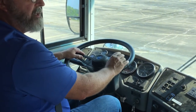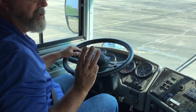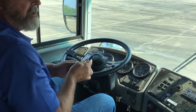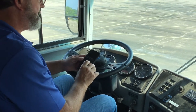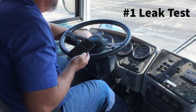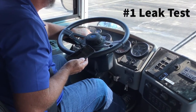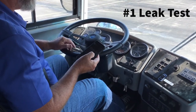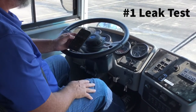We're going to do a series of three specific tests related to the air brakes, and the first one is the leak test. We're going to have a timer — whether that's your phone or a stopwatch, whatever your choice is. You're going to initially push your service brake, and you should lose no more than 15 pounds on your pressure. You've got a front gauge and a rear gauge here. No more than 15 pounds, and I only lost about 5 pounds. I'm going to check for one minute that I lose no more than 3 PSI as I'm holding my brake pedal down.